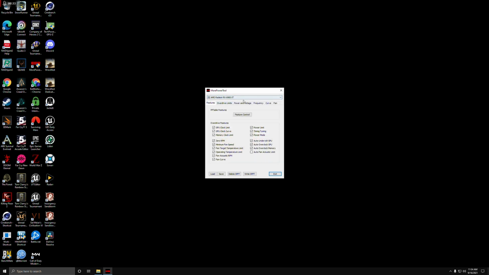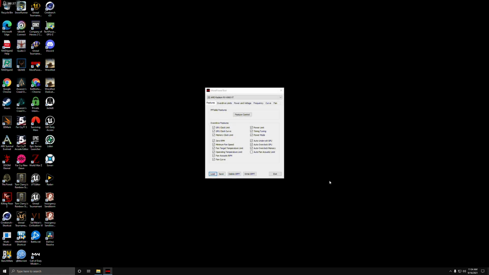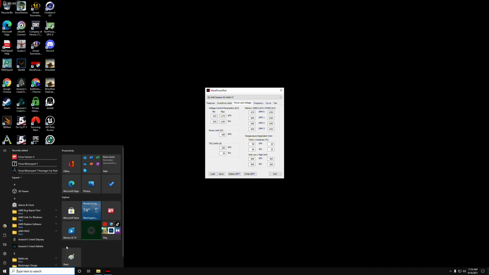Select the GPU, and you're going to load the BIOS. Now here's where you're going to have knowledge for your video card wattage ratings, and what's safe for. I know the 6900 XT, I've seen people use up to 415. Basically, I would start out small and work my way up. So say wattage is 350 or 330 average on your card.